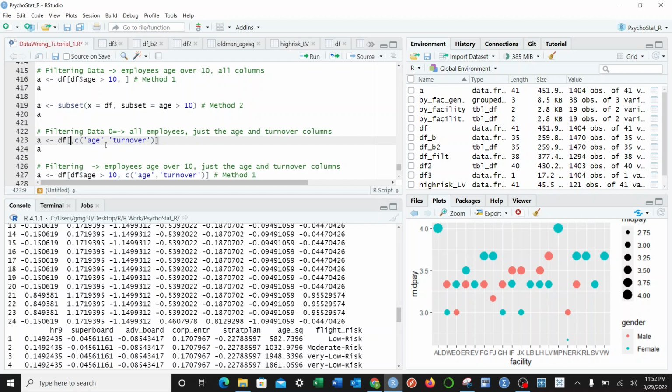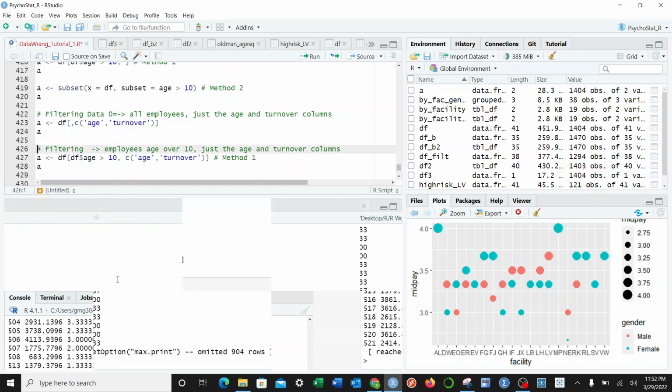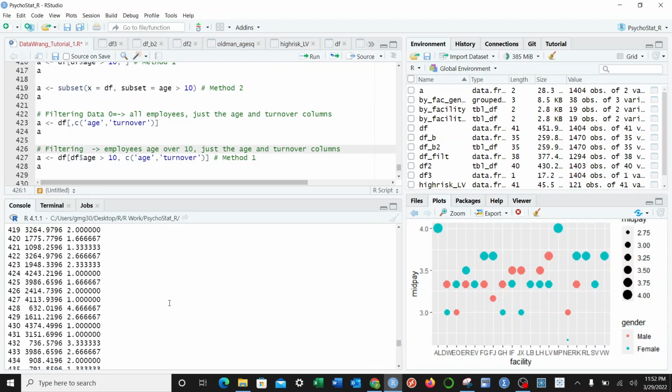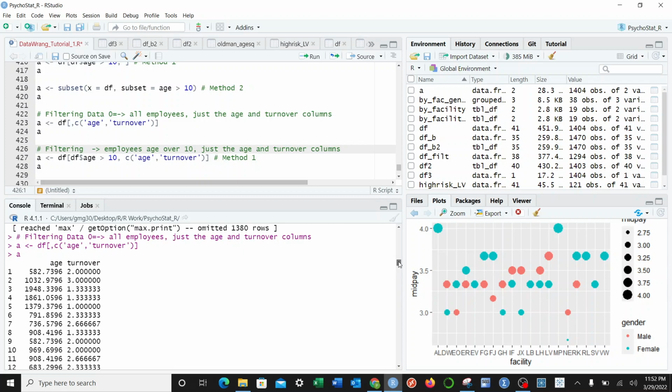So we leave it blank because we want all rows. Then c parentheses, and then the names of the columns we're interested in, the age and turnover columns. And then as we look at it, again, it's all observations, just the age and turnover columns though.